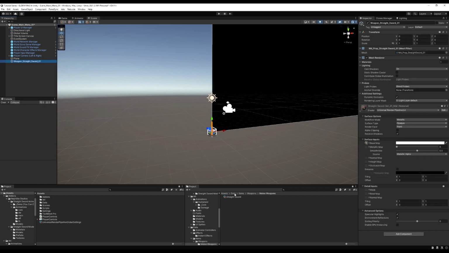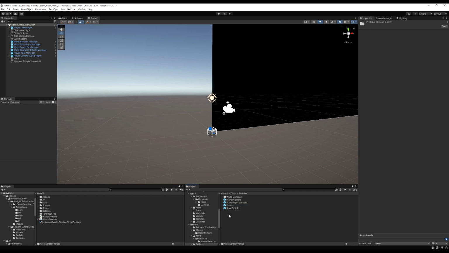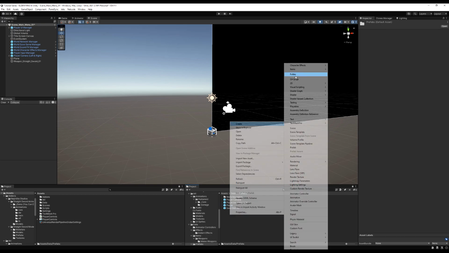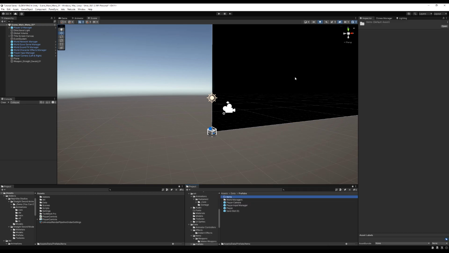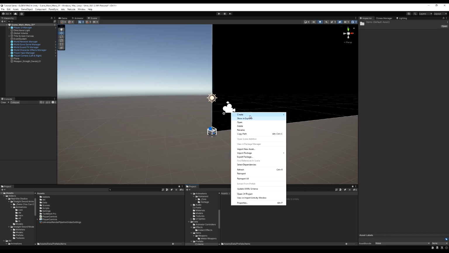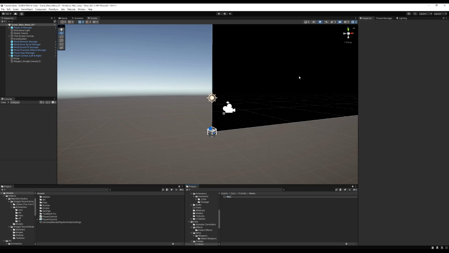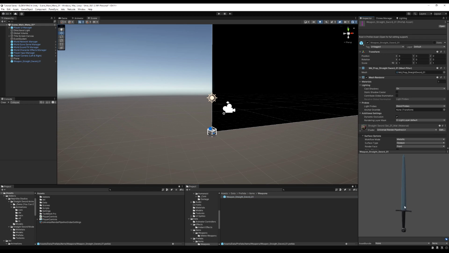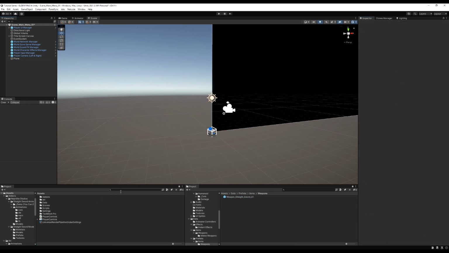And I'm going to give our weapon prefabs their own folders. So go to data, prefabs, right click, create a new folder again, items, then weapon items, and then melee weapon items if you'd like. I'm just keeping the conventions the same, so it's always easy to find anything. If you want to look for the scriptable object, you know where it is. If you want to find the icon, you know where it is. If you want to find the prefab, you know where it is. Okay, so I'm going to drag it in, create a prefab, and that looks good. So let's delete this from the scene now.